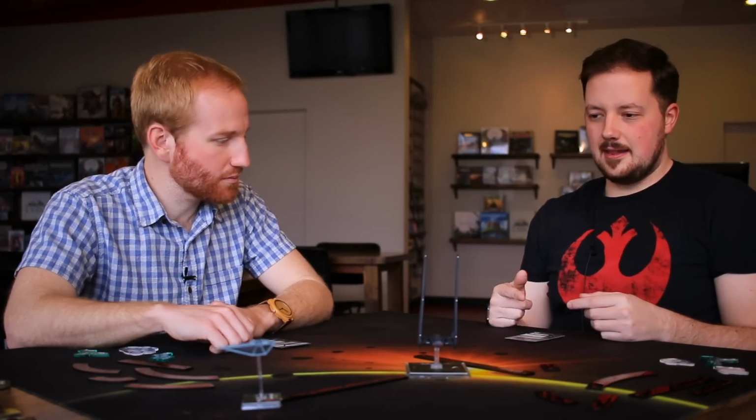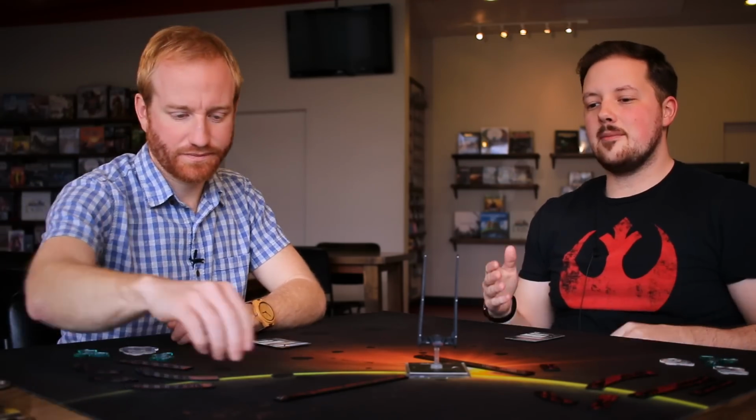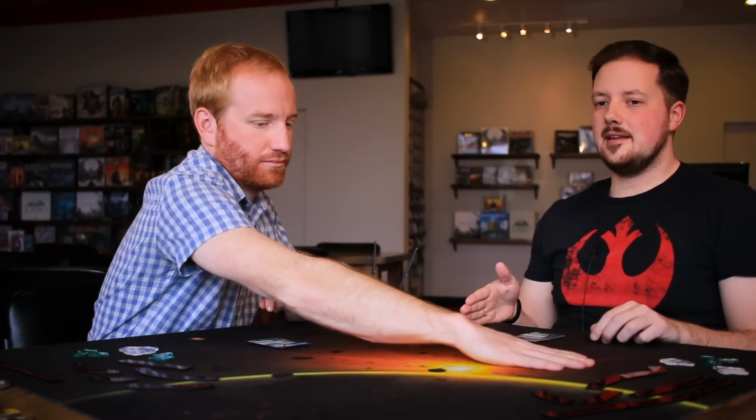First off, Hyperwave Comm Scanner gives a focus or evade to that ship when it gets placed. Hyperwave Comm Scanner lets you place the ship at 0, 6, or 12, and then ships that are placed within 2 of you get a focus and evade token. But you could literally place, if you put it at 0, first guy in, Dormants can place the rest of your squad in midfield. We haven't seen that before.